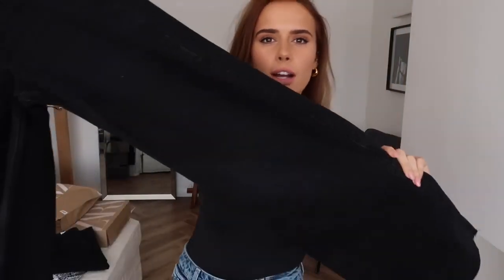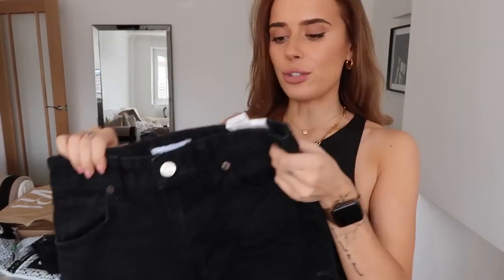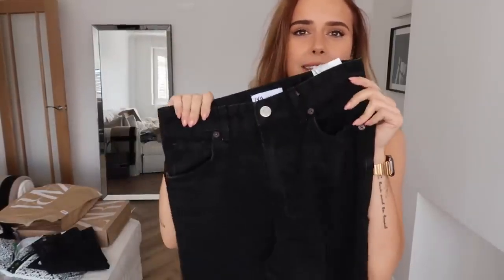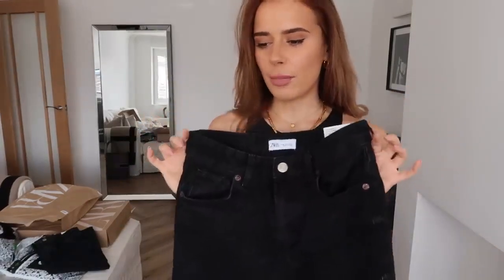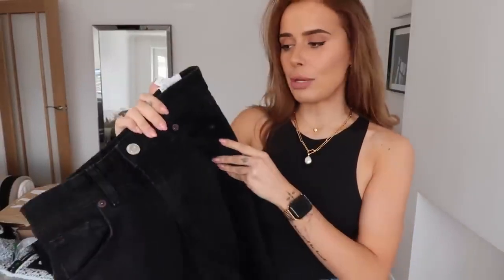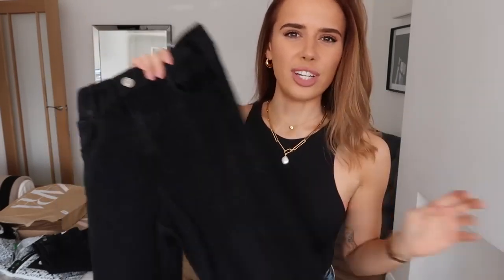Next up: the high-rise full length — my favorite style of jean at the moment. I have them in blue and I wear them a ridiculous amount. I saw them in black and thought: imagine with a black body, a little black belt with a gold buckle, my trainers — converse, dunks, any chunky trainer works so well. I could also wear them with a flat tan sandal in summer. Even going into next winter I can invest in a cropped puffer jacket to pair with these. I got these in both an 8 and a size 10 since black dye can make things run smaller — going to try the 8 first.